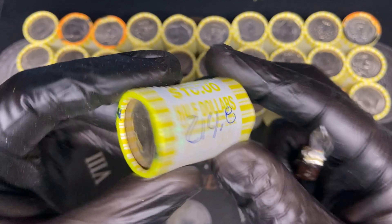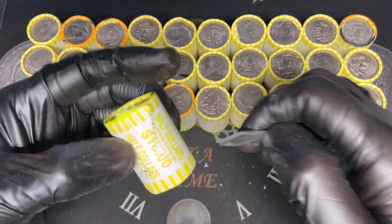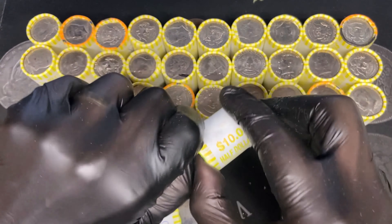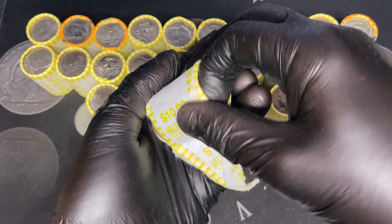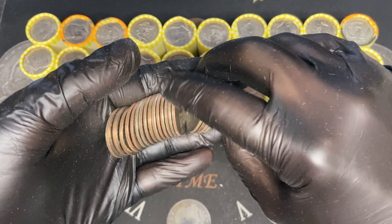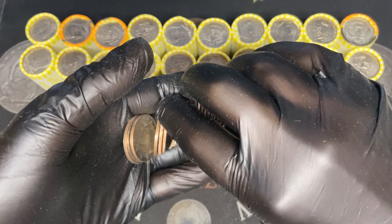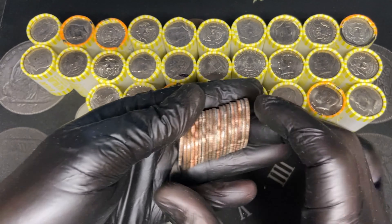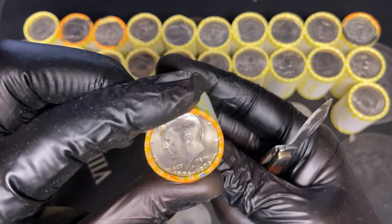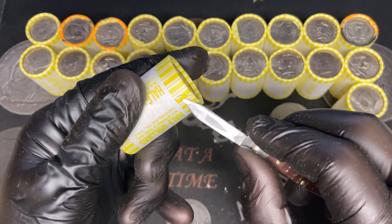We are already at that light roll, 214.8, and the heavy ones still have not produced any silver yet. Let's see how many coins are hiding in roll number 22. I don't see any silver — we count 19 coins, so we have lost a coin. We are coming up on roll number 29 and we still have not found silver, but this is our first heavy, heaviest one at 226.5. That light one was missing a coin.